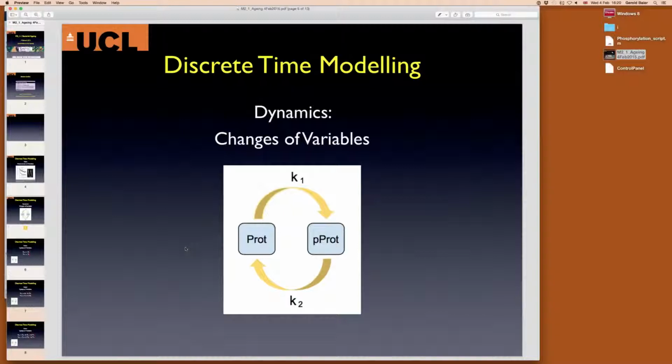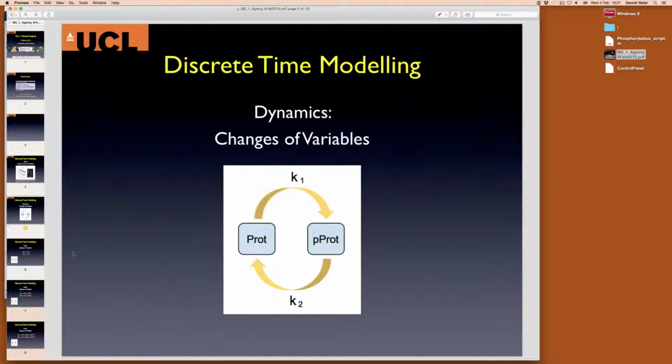Exactly. We have a simple model with only two variables, two things that we take into account, motivated by the experiment, and we have two processes that relate these variables to each other. The variables are the unphosphorylated protein and the phosphorylated protein. These processes that connect them make a simple reaction network, if you want to call it that, and this is what we want to describe.